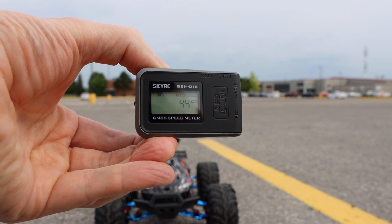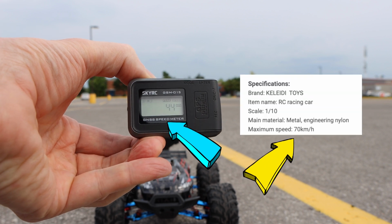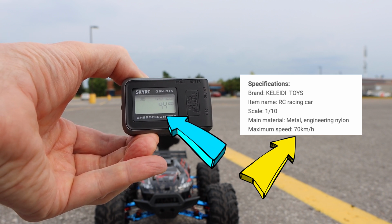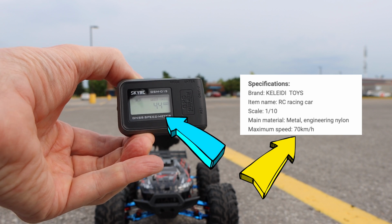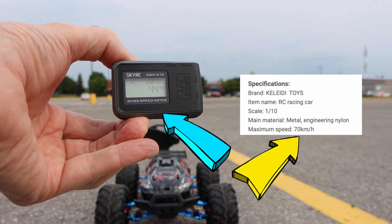44 kilometers per hour. So my guess is in China, when they did the translation from Mandarin to English, they saw 44 kilometers an hour, and somebody goofed up and thought it was 44 miles per hour, and 44 miles per hour is about 70 kilometers per hour, so it's backwards. So this car goes 44 kilometers per hour, not miles per hour.